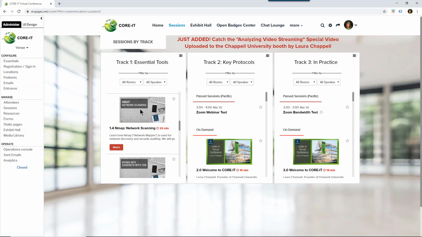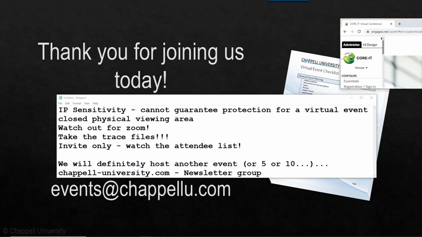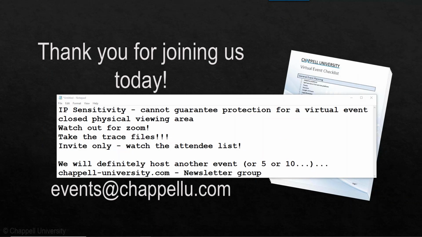But we set it up in engages so that after each one of these ran live the first time, it would immediately pop over to on-demand mode. And then you can pause it all you want and stop it and rewind and do anything you want. But when you're in Simulive, remember, you're simulating the live experience for the user. And again, Simulive is great because, boy, you can check the quality of the video, make sure that it sounds good, and you can compress it in advance, go down to 15 frames per second if you want. So many advantages to going Simulive. You just cloned your presenters because they're not only presenting, but they're also answering questions.